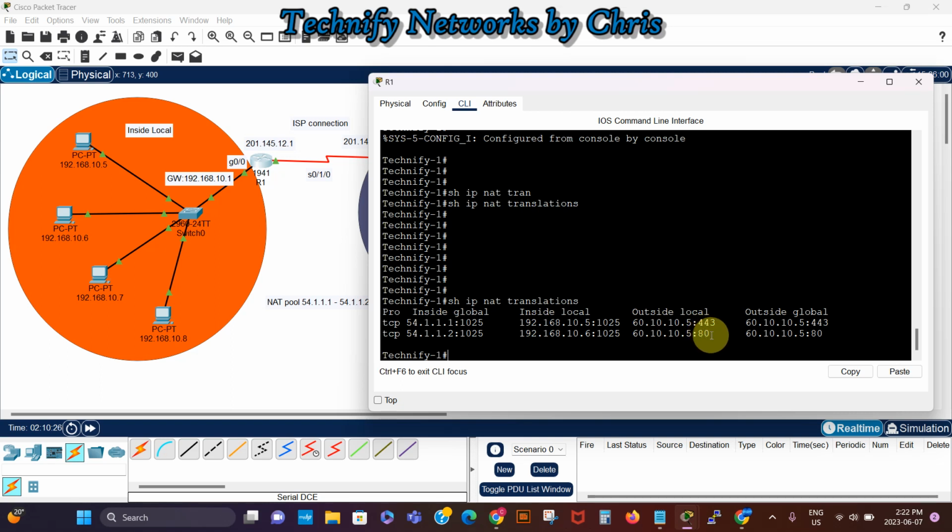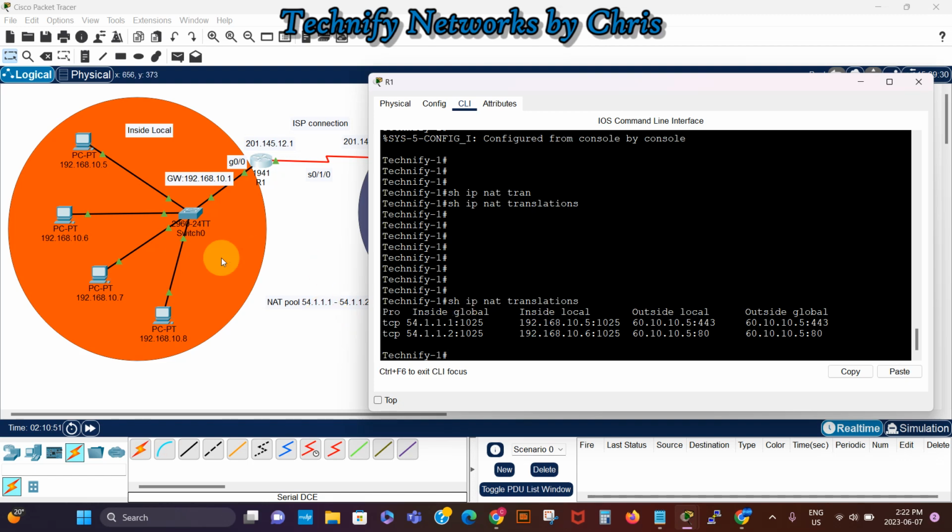So that's on port 80. And that's our public IP addresses. We've used one, 54.1.1.1 on port 1025, and we've used 54.1.1.2 on port 1025 as well. So every other PC here is not able to access the internet until I clear the NAT translation.